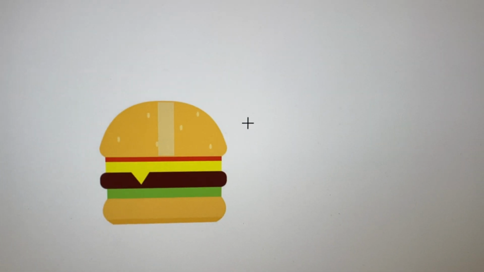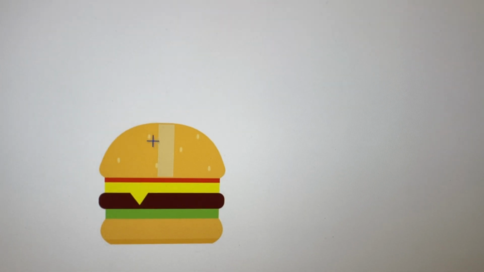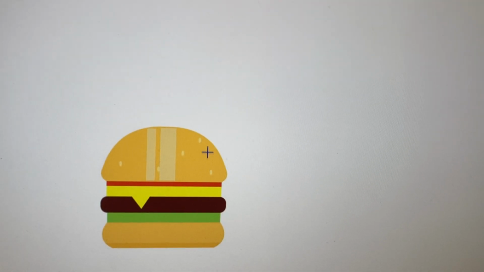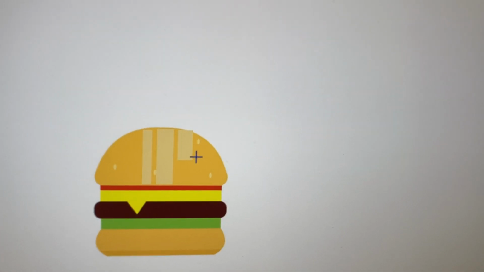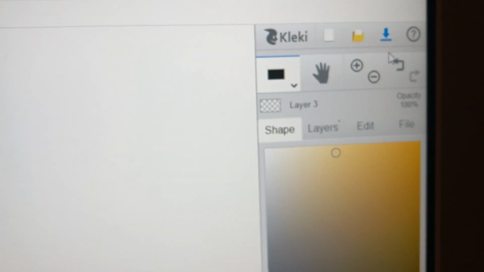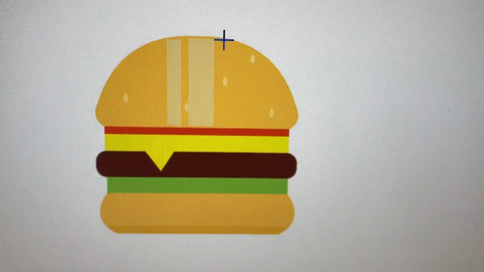The reason I'm making it lighter is if I made my rectangles the same color as this, then it would just obviously disappear. So I can just click and drag and fill this in with different rectangle shapes. Now you can see I messed up on this one a little bit because I went outside of the lines. So I can actually go back when I mess up and click on this arrow and do it again.